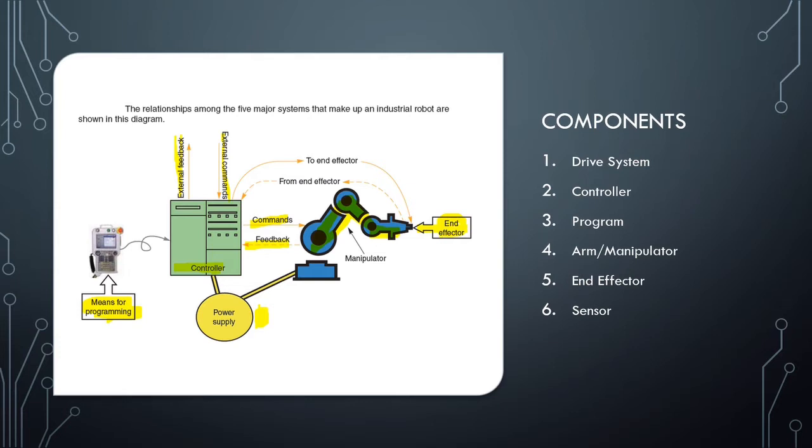And then it's not shown here because it's a little bit difficult, but number 6 is sensors, and that would include any sensors that the robot needs to function, to receive information generally. We'll look at some examples of sensors in a little bit. So those are all of the main components that are going into most robotic configurations, and now we'll get into each one of those.